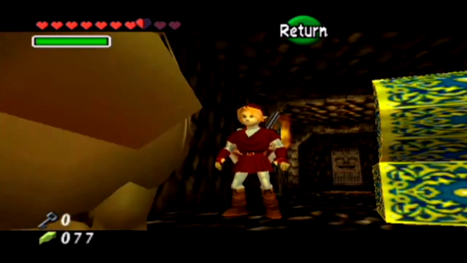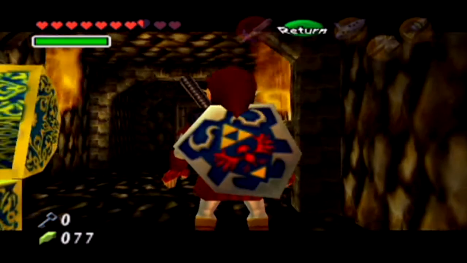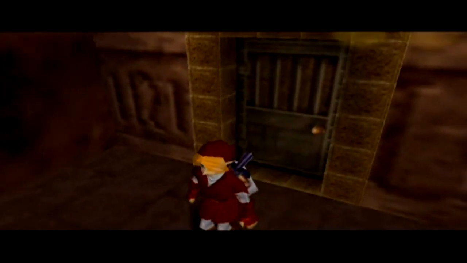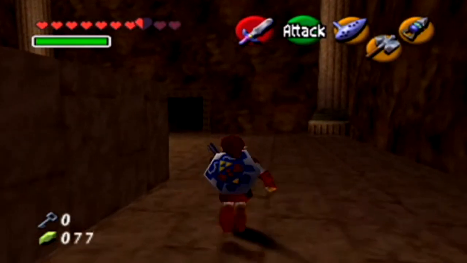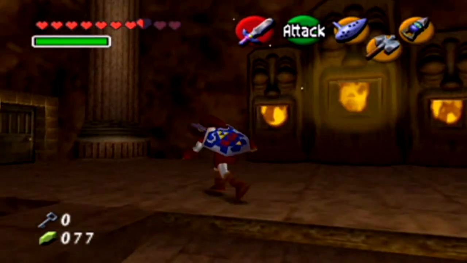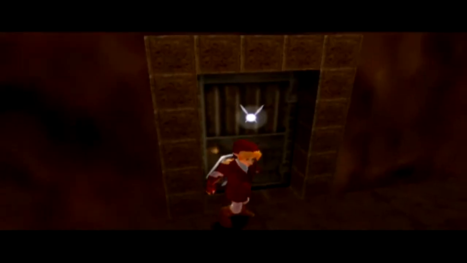Okay, I skipped past this text, but he's basically just saying, "Oh, I'm free, so is everyone else. Go help Darunia," and we shall. All right. So now that we are basically done with the dungeon, let's go ahead and just go fight the boss now. Let's go do that. I like that idea.